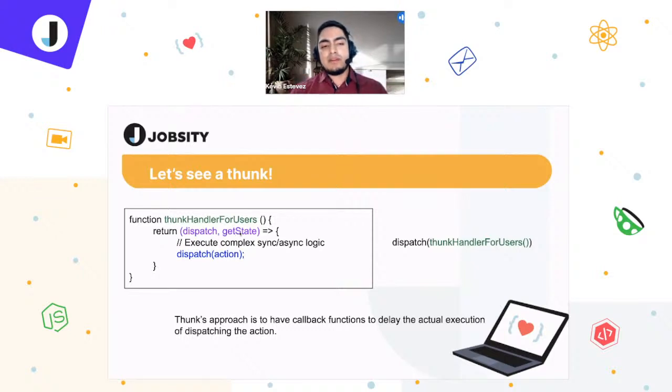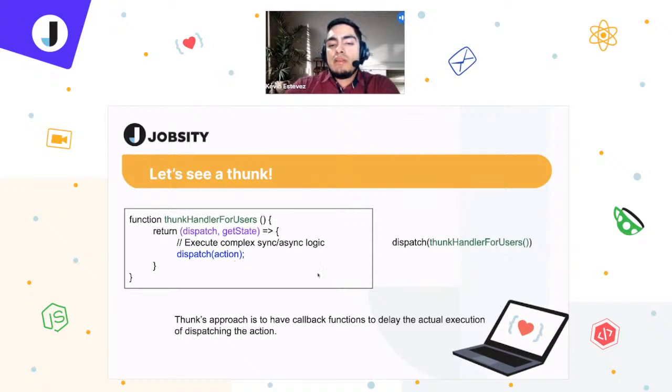So what's happening here, right? Redux by itself does not recognize a callback function as an action, but this callback function is taken by the middleware, in this case thunk, and it's processed by the middleware. Later on, we call directly the right action we're going to dispatch to be processed by the reducer.